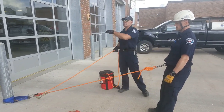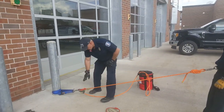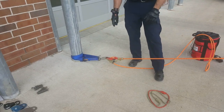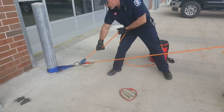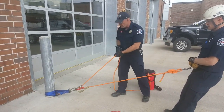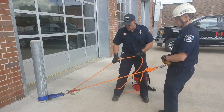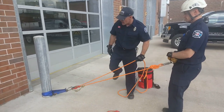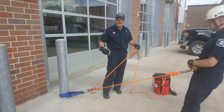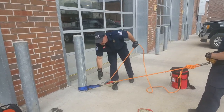If you can envision this in the vertical, it would allow me to pull down instead of otherwise pulling up. The Prussiks here serve as a progress capture, so that when I haul on the line and release, it captures my progress. If I have 200 pounds on this line, in order to raise him and affect travel, I have to employ a force of 200 pounds. That means if I have 200 pounds on this and 200 pounds on this, at my anchor point I have 400 pounds of force. Whatever I apply here means I have to have the same here, and therefore whatever I apply here is doubled at the anchor.